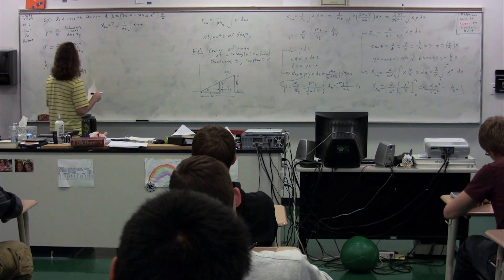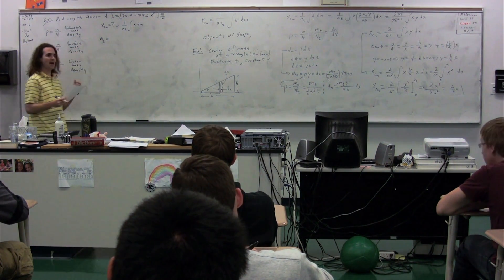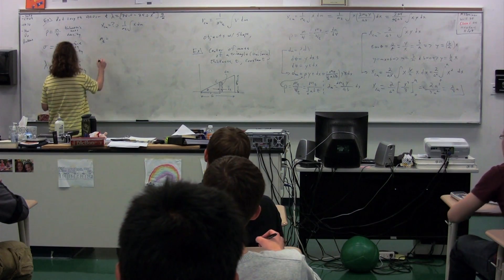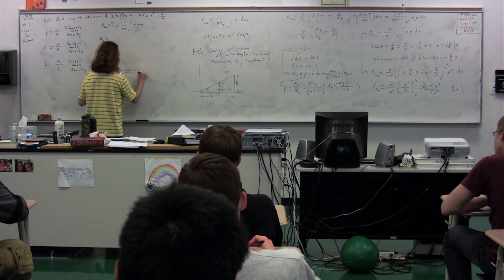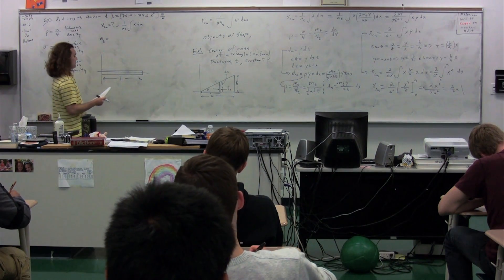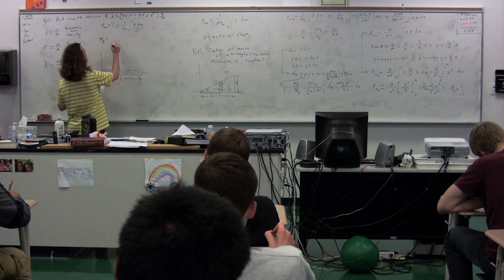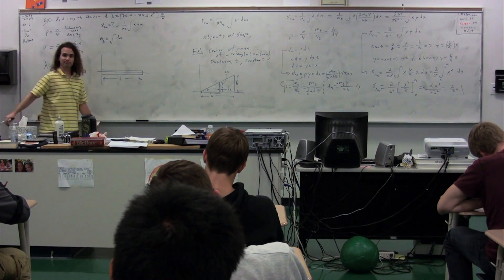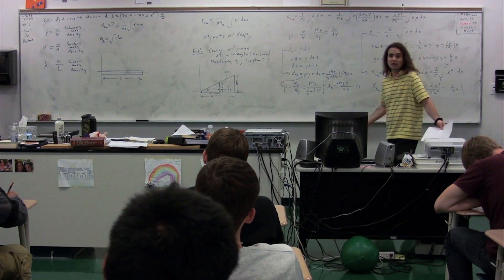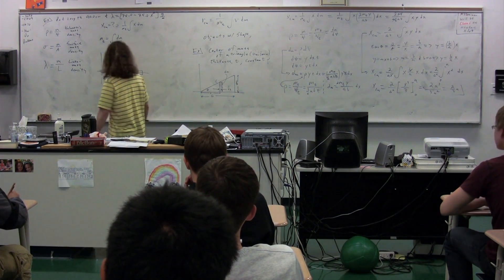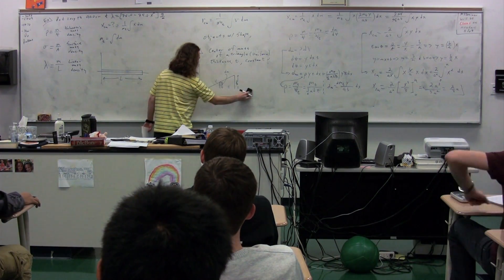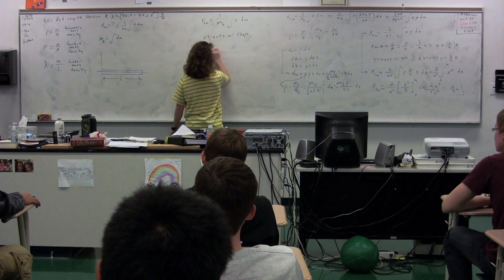Before we do so, it's slightly more complicated, because we have to actually first figure out the total mass of the object. So, we have an object that looks like this, has a length l, which is 90 centimeters, and we're going to figure out the total mass. Now, the total mass is going to be the integral of dm. Anytime you're trying to figure out the mass of something that you know the linear mass density of, for example, you could go through and just take the integral of dm, right? That's just going to be the mass. But, we don't really know how to do that yet. So, we need to take the integral of something we can actually take the integral of here. So, we're going to rearrange dm like we did before.